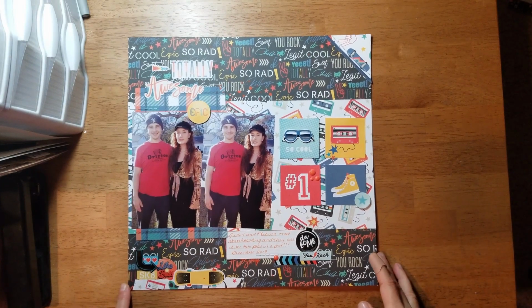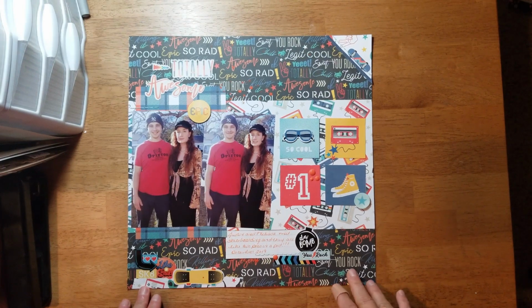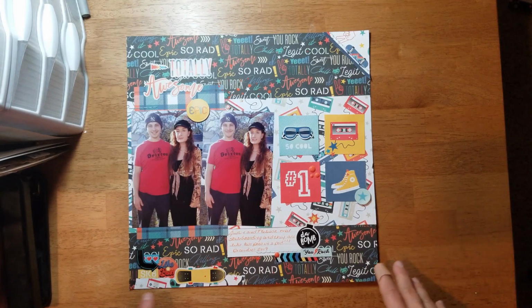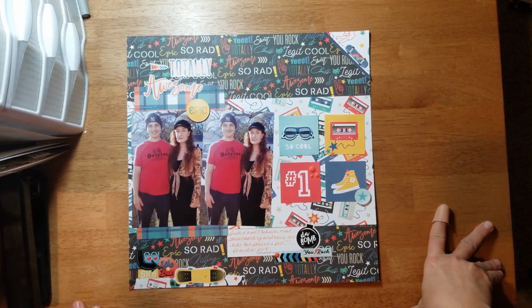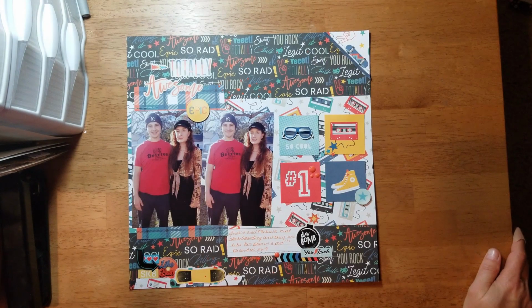They met at a skate park, and that's why I chose this more Teen Spirit theme, because it's got some skateboards in it, and just some slang, and Converse tennis shoes. And to me, it really suits their personality more so than anything else, even though they're not in their teens. They're both in their 20s. But they met at a skate park because they're both very passionate about skateboarding.